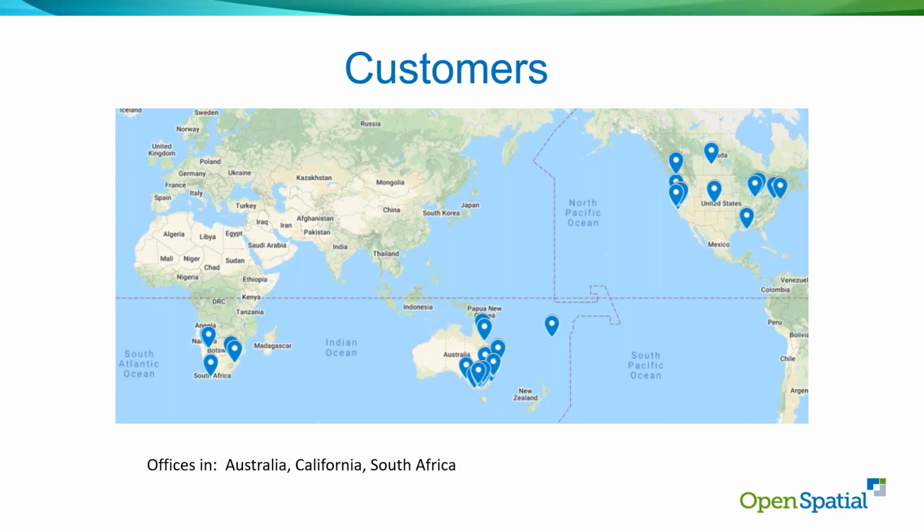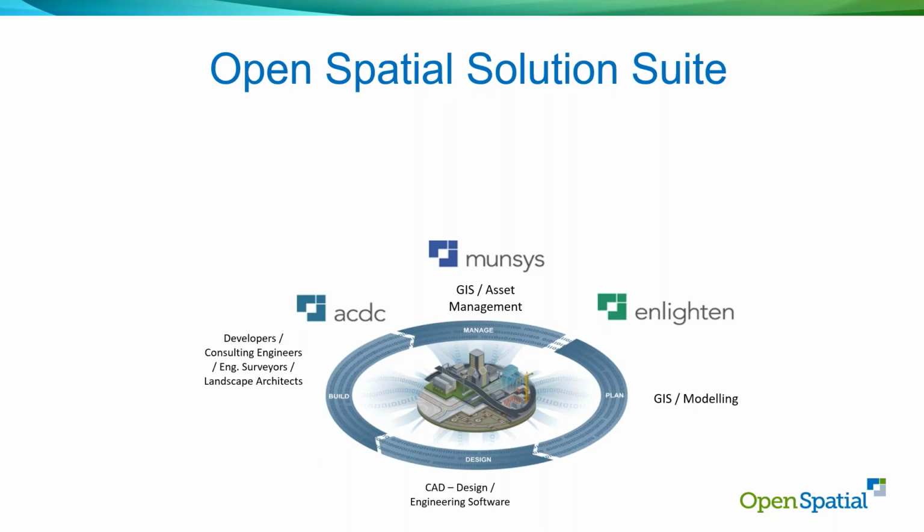In terms of our solutions, we have a suite that goes from construction and design, and automates in AC/DC the movement of data directly into GIS. From CAD, we validate and set up those drawings, and you can literally push the button to check that you've got all the data you need and make a full electronic process for loading your data. Then Munsys is a workhorse of data management, capture, and update with the rules-based GIS, and Enlighten is our web-based tool. So we cover a whole range there.